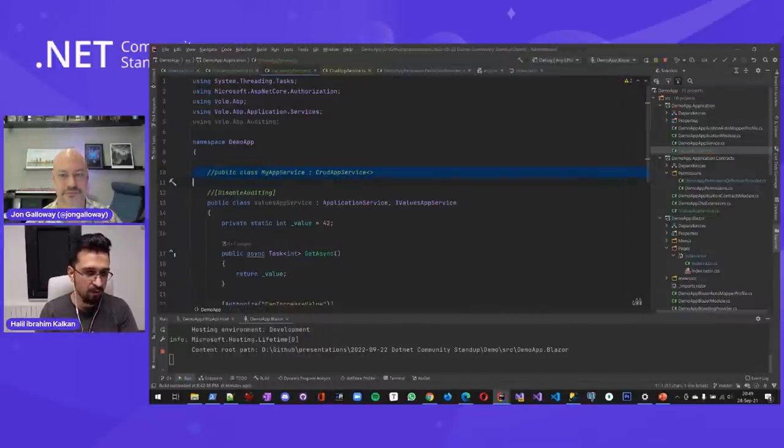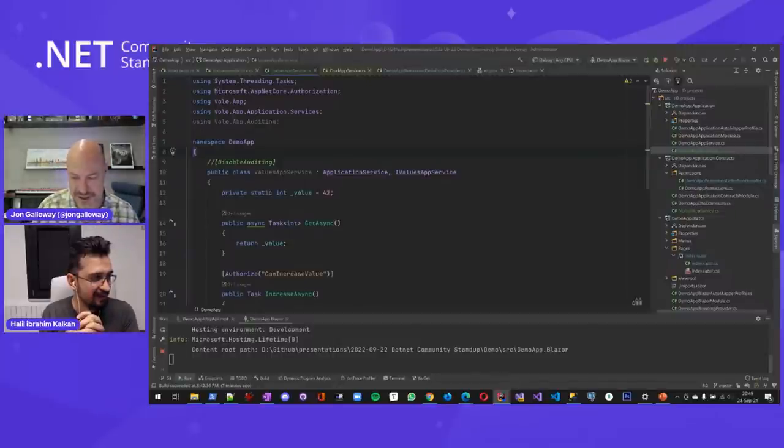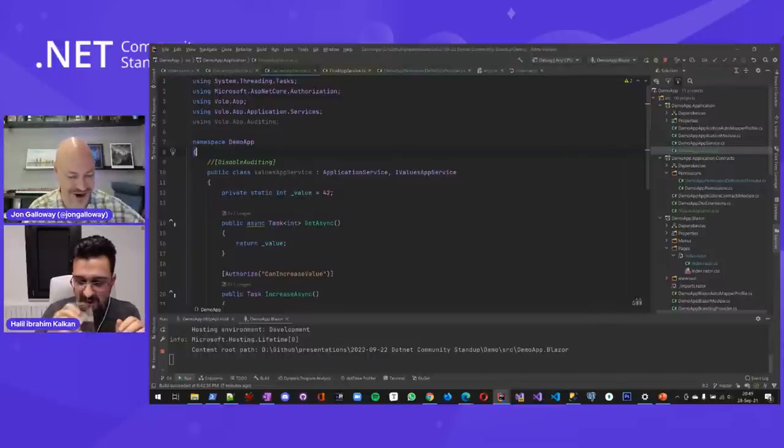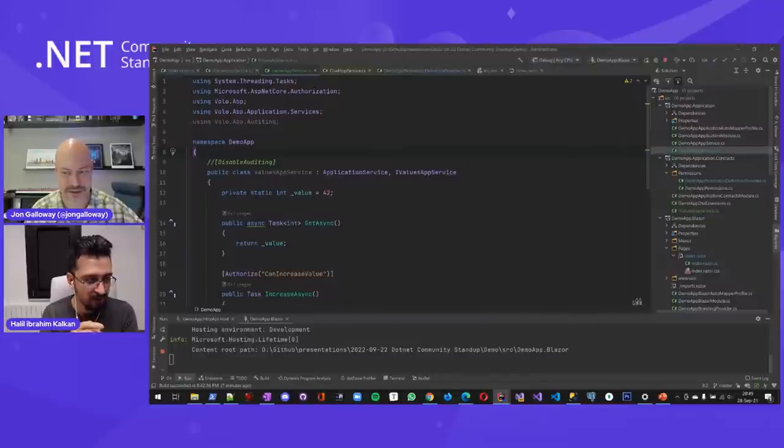I think ABP is proper for every kind of application. For everyone, I suggest just checking it to understand if it fits their application. I don't know if you'll have time to show it, but I played with the new CMS features, and that extends what you could do with it quite a bit, it seems, because it includes, in the web page, the ability to create blogs and pages and all kinds of things. It's an ongoing project, CMS Kit. I will come to that later at the end of the presentation.